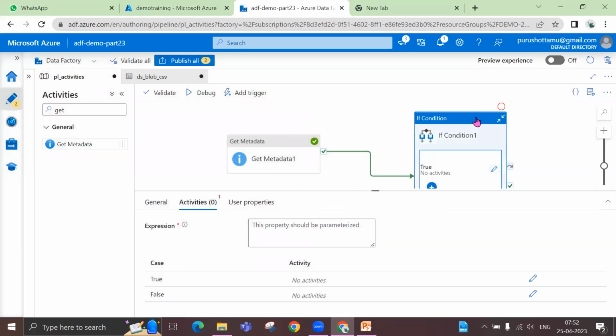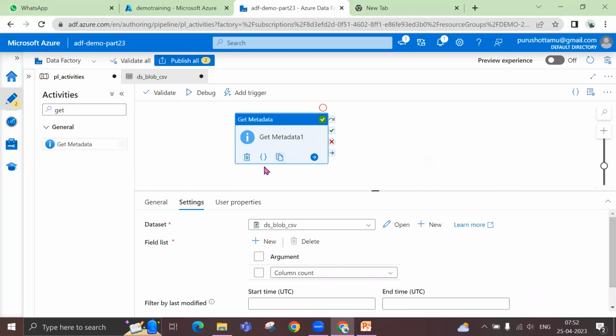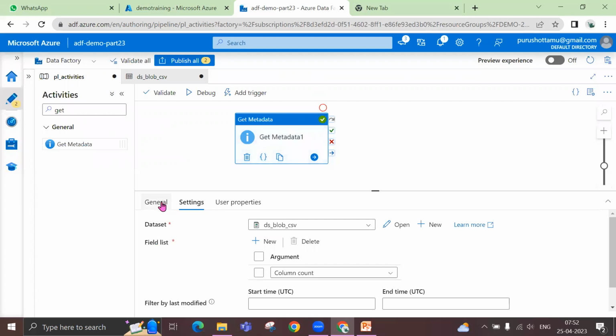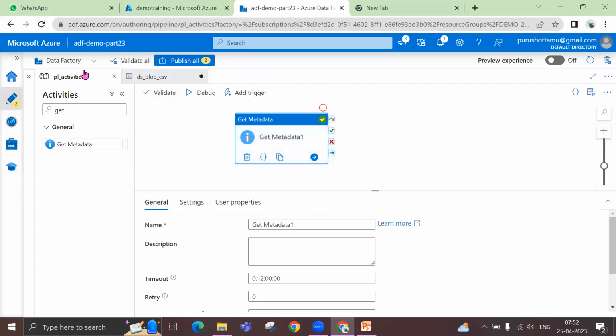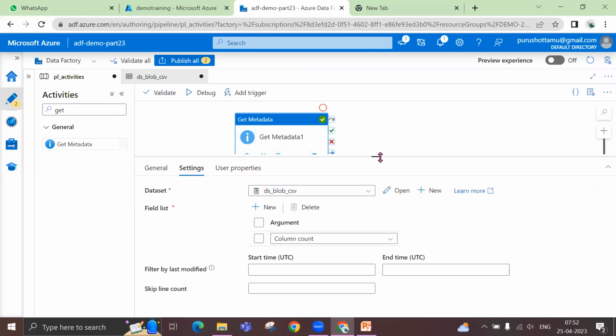Microsoft automatically converts the JSON into an output value, and if you see the JSON, we have so many things. The value will be available as an output value that you can use in your further processing.